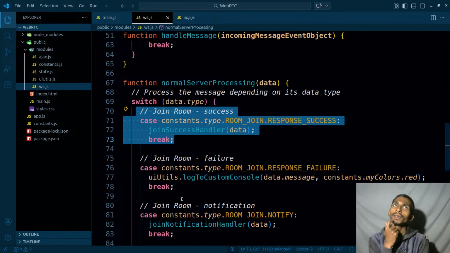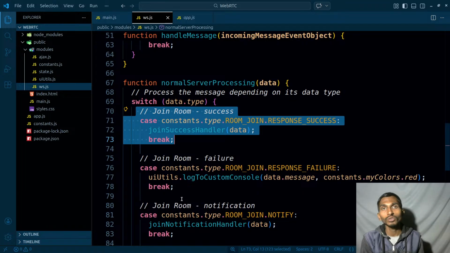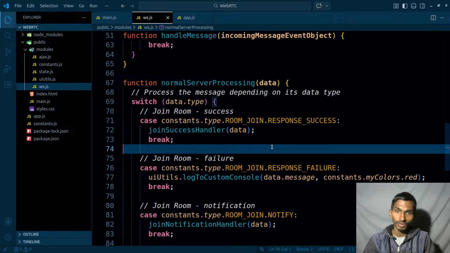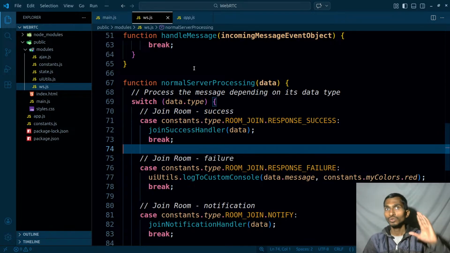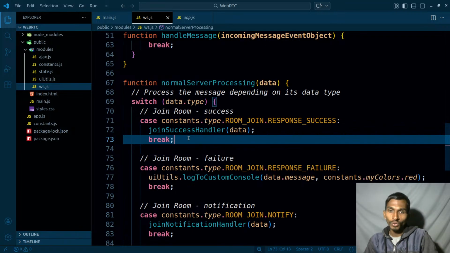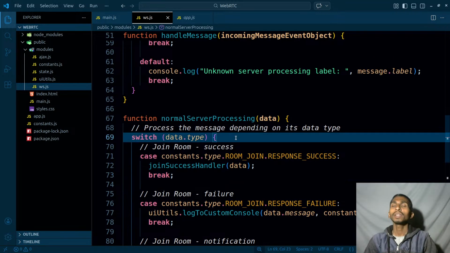Whenever I create a room, at that time you don't get it. Simple. When you create a room, at that time you use HTTP server. When you destroy a room, at that time you use HTTP server. But when you join a room, you use WebSocket server. That means response will come back to you, and mainly at that time you will have some extra stuff, in the sense, whenever it comes to WebSocket connection, at that time there are gonna be two things: WebSocket server process, normal server process. We are handling normal server processes over here, and mainly we are joining the room right now, as simple as that.